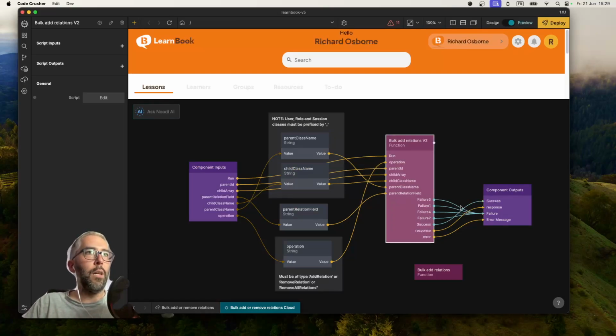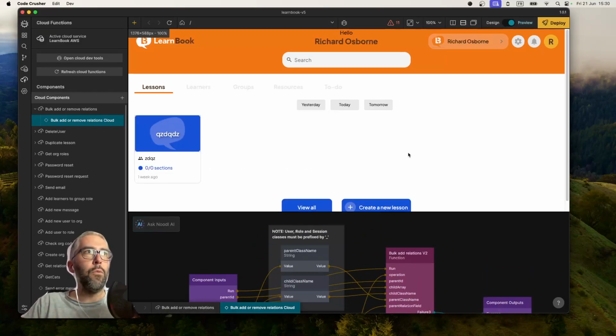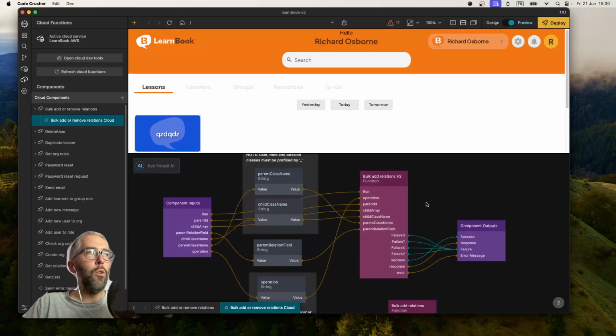So this is quite a complex and not fail-proof system that I use in LearnBook to do bulk adding. But it's really important for me because it's a core part of this whole platform, that you're able to create a whole bank of content and resources for your teaching job, and then duplicate them so you don't have to create them again every time. It's one of the core tenets: create your stuff once in LearnBook, then just click copy paste, change the names, and it'll be really easy to run your online lessons in the future.